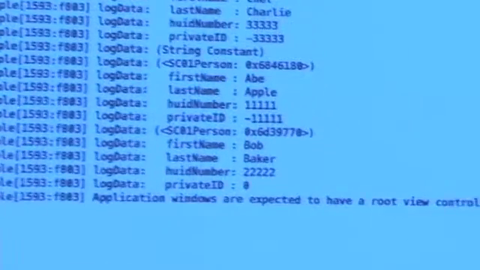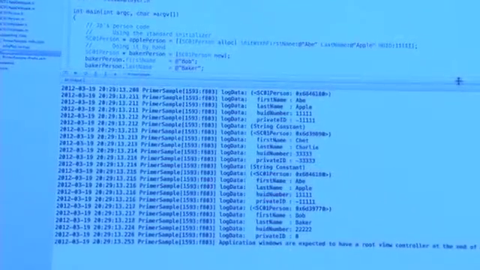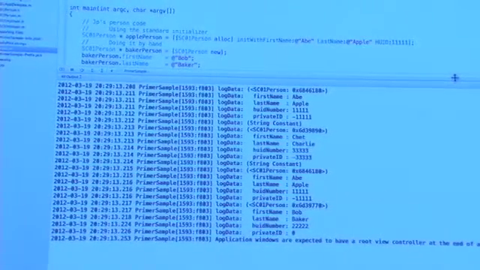Ignore this last bit about application windows. That's just because of how I created the project, which I'll show you. Well, David's going to go over next week for creating projects with the Interface Builder, so we'll wave our hands over this last bit.